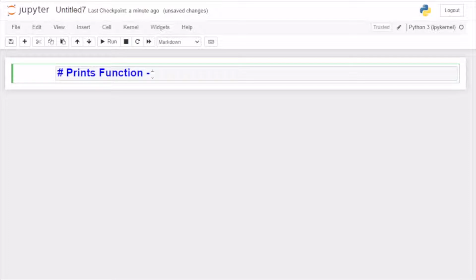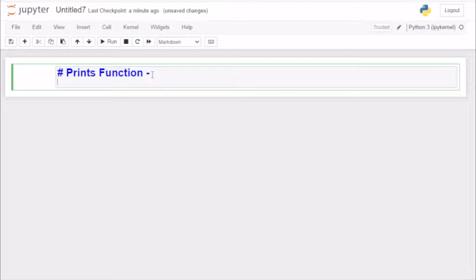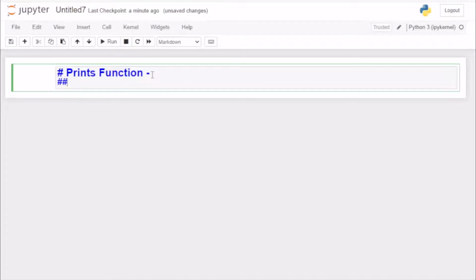The print function is used to display the content on screen. Whatever you write inside the print function is to be displayed on the console screen.